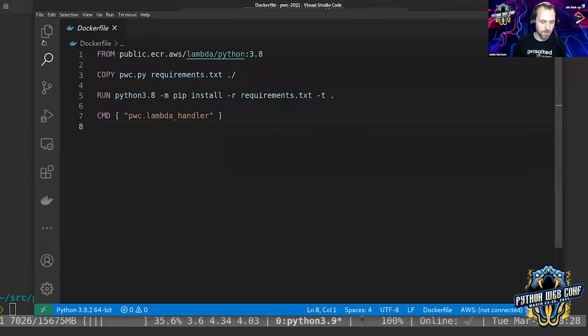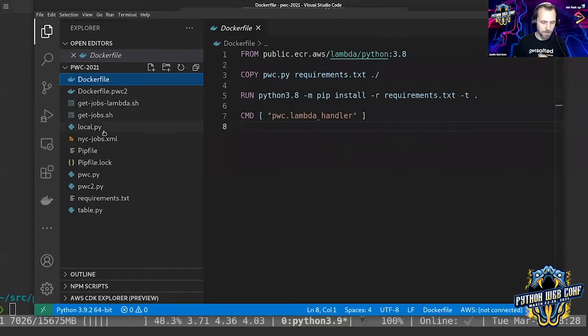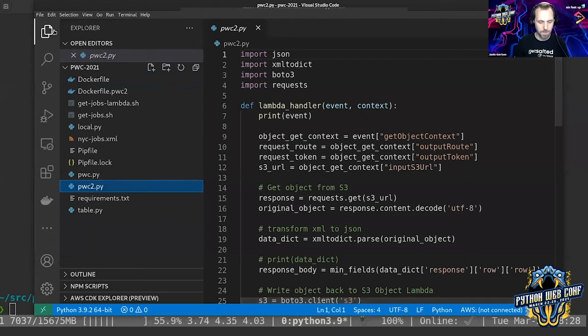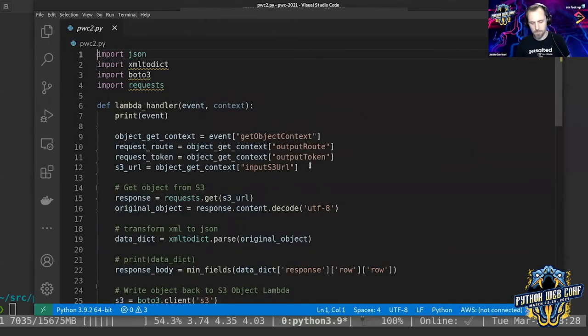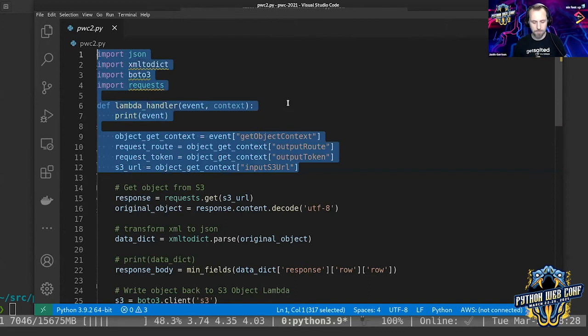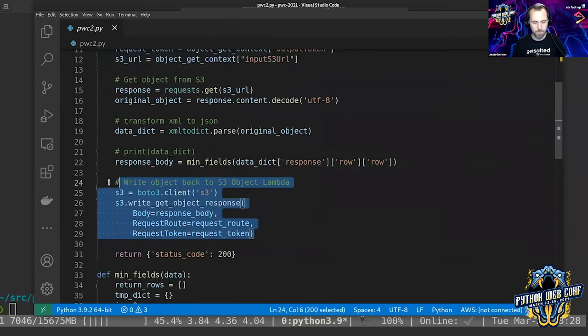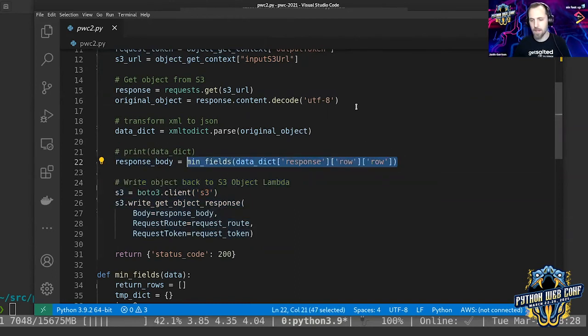So I have another Lambda that I made. Most of this is the same. All up front here, this is all the same. The thing I'm doing different here is I want to minimize my fields. I don't actually want to download the entire file. I say, hey, Lambda, just take out some of this data. Maybe that saves you money depending on how many times this was requested, how big the file is, or how many extra fields there are.